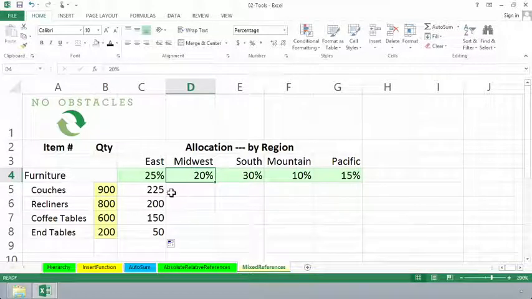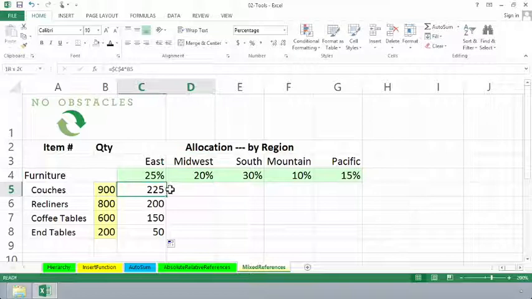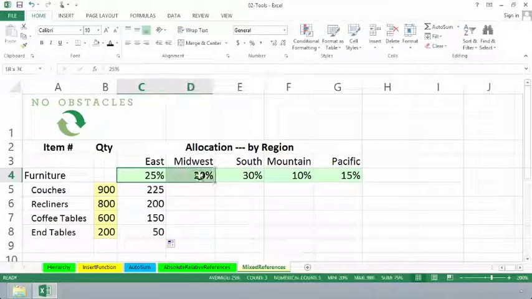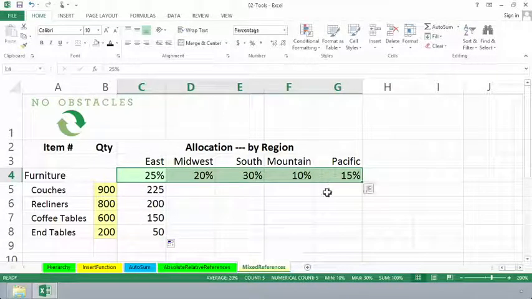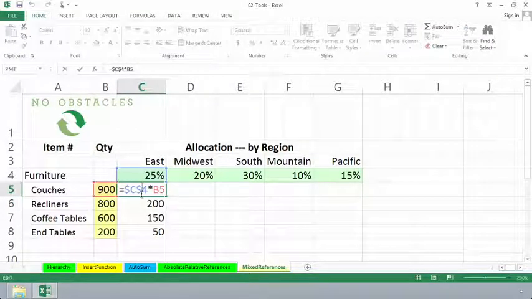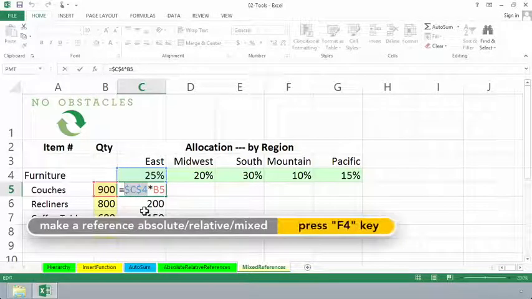So it seems a little tricky at first, but here's something we would notice. Every formula, if we were to consider writing it manually, always needs to get percentages out of row 4. And every formula, if we were to write it manually, would need to get the quantity out of column B, no matter what. And so if we go to our first formula here, and this is by no means intuitive, if we make sure that our formula always refers to percentages in row 4, we take this portion of our formula and either selecting it all or simply clicking within it, press the function key F4 repeatedly.